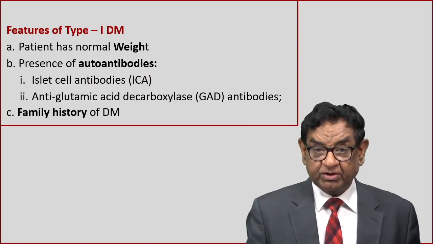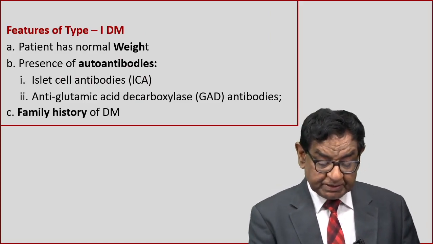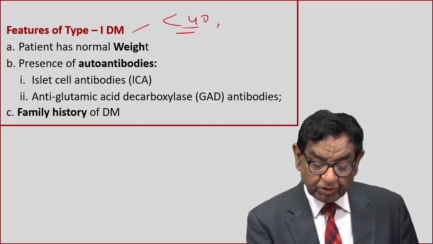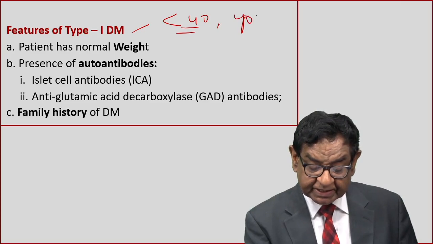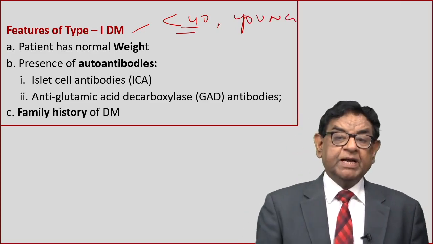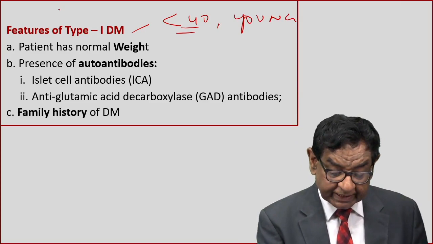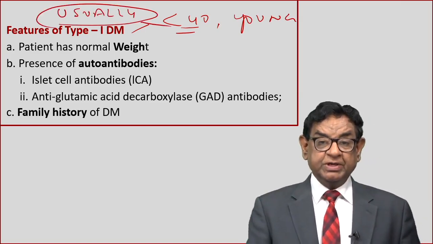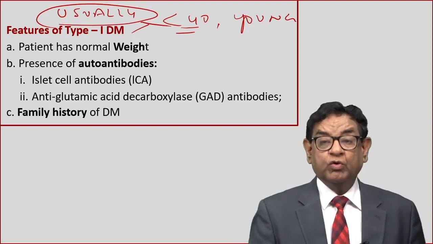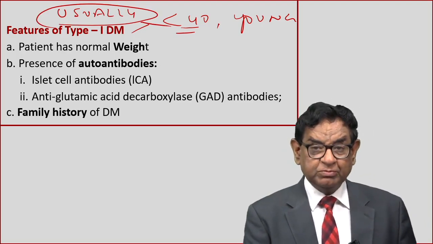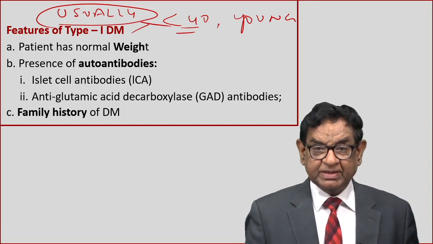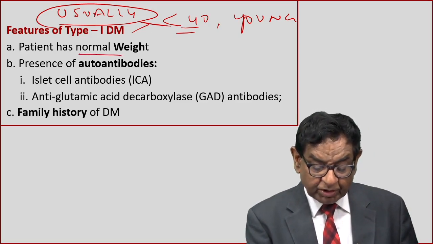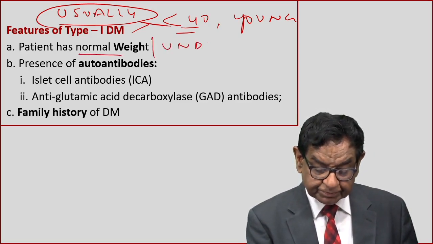Let's talk about the clinical features of type 1 diabetes. These patients are usually below 40 years, or sometimes they say young adults, they can write. But now I like to tell you something. It is usually. What the importance of the word usually is, I will be talking to you in a minute. Well, regarding the weight, let's presume that I am talking about a young child, maybe 10 or 15 years old, who is diabetic. So he will have normal weight, or usually they are underweight also.